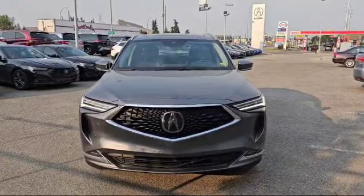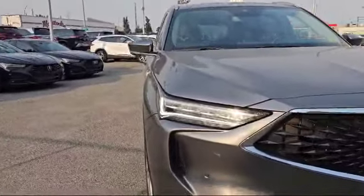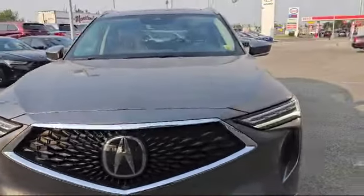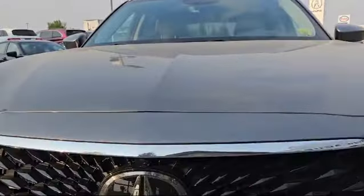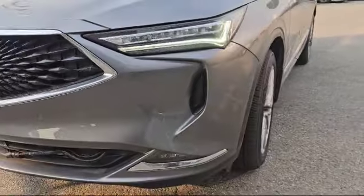This vehicle comes with a 3.5-liter engine paired with a 10-speed automatic. Up front you've got the LED headlights and also the dual LED headlights. The vehicle also has a nice big diamond pentagon grille. As a Platinum trim, you do have the 360 camera, front parking sensors, and also matching LED fog lights.